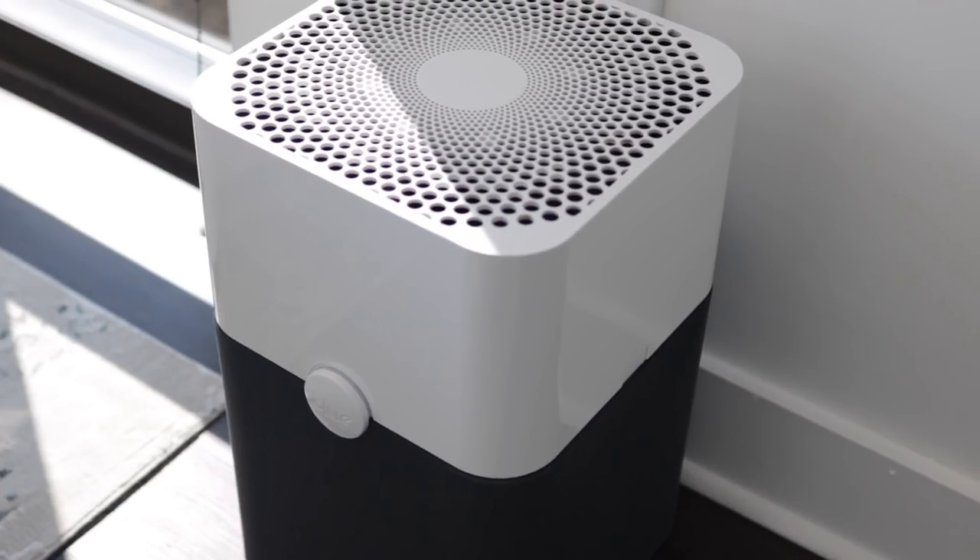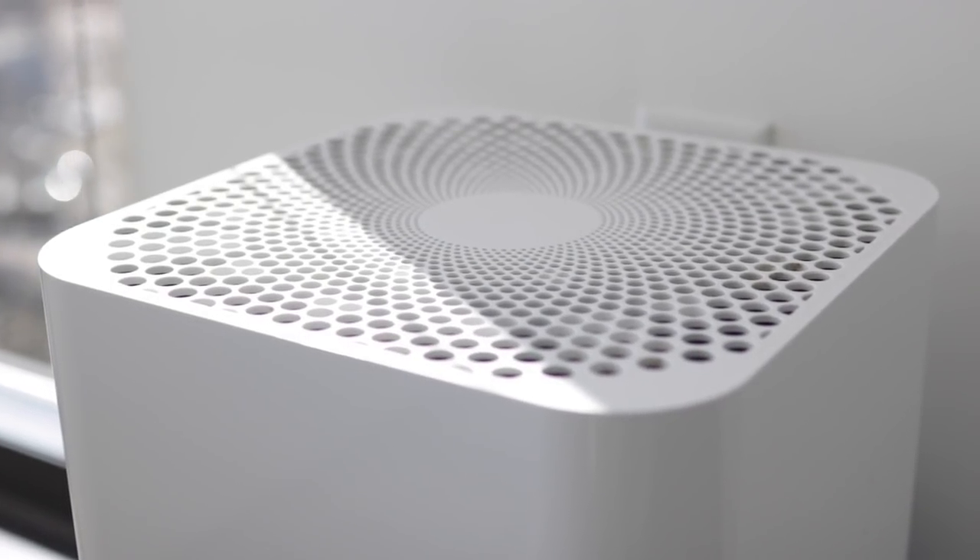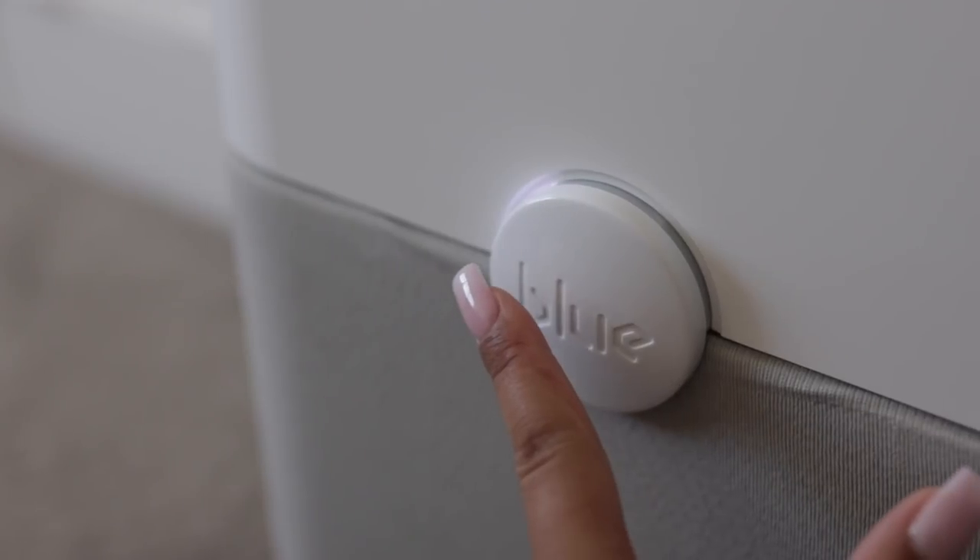Something I feel like you really need in your house is an air purifier. I have them all throughout my house — one in my living room, one in my bedroom, and one in my beauty room. My friend came over and asked why I have so many, and I said I want clean air! You never know how many dust and nasty particles are in the air. If you light a lot of candles, they'll grab the soot in the air too, because you don't want your walls to turn yellow. I highly recommend one for clean air.